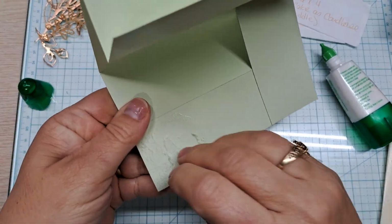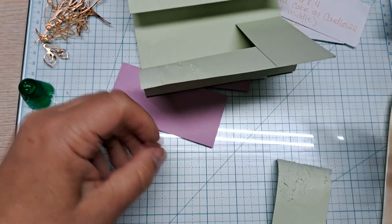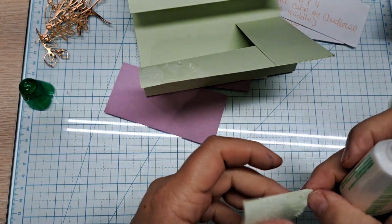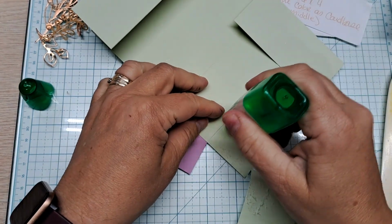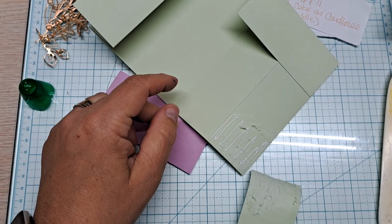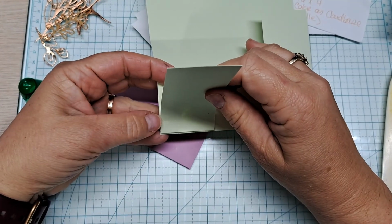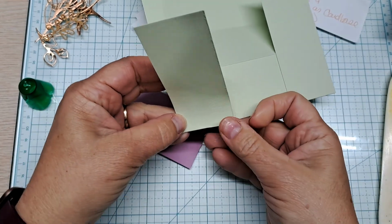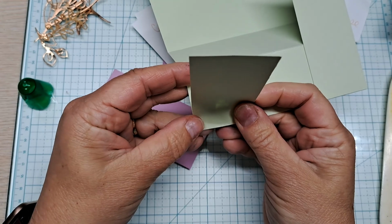Doesn't matter. It's going to go right back there, but that cannot stay. No. Okay. That got a little wonky. So I'm going to glue this back down. This happens. It happens while you craft it. So now you get to see it happening to me while I'm videoing.